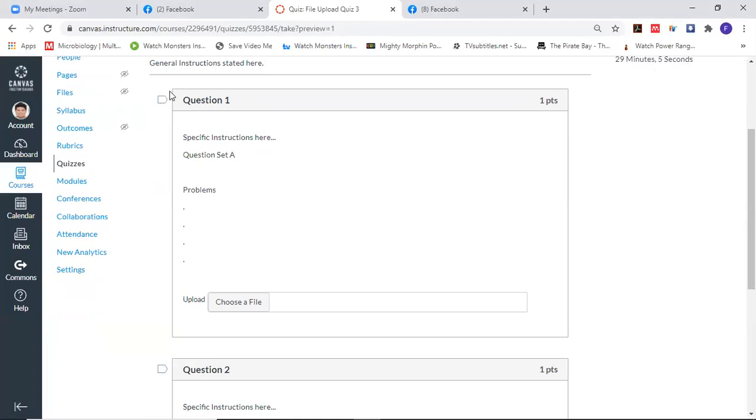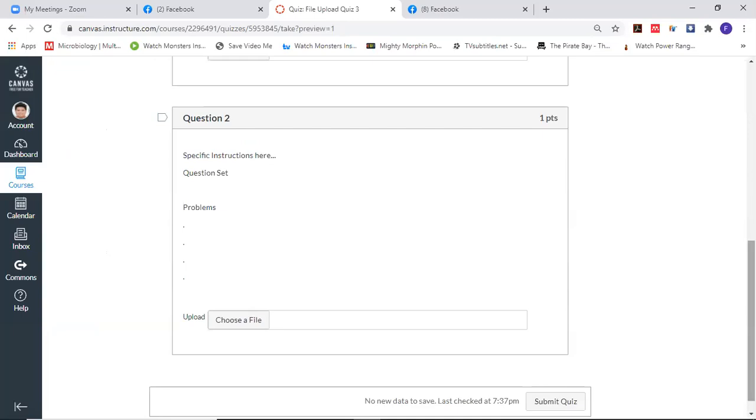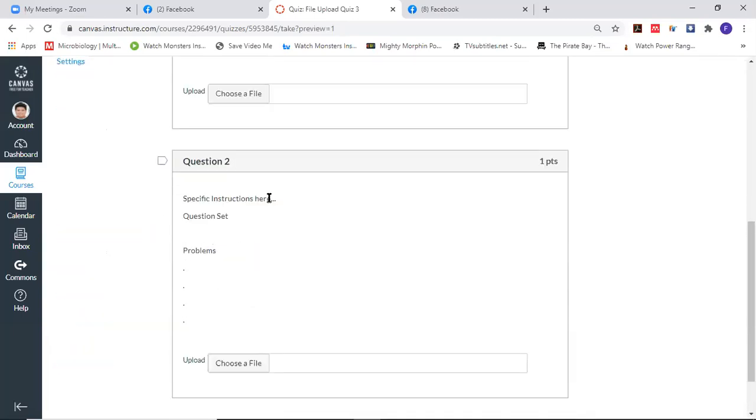So sa isang box, that is actually already one question set. So you have specific instructions na makikita dito. Like for example, i-remind kayo na write your name, course and section, so on and so forth. And then you will see the question set here, and then yung 4 na problems nandito na. Okay? And then sa baba, makikita nyo same formatting dun sa taas. Specific instructions here, question set, and then yung 4 na problems.